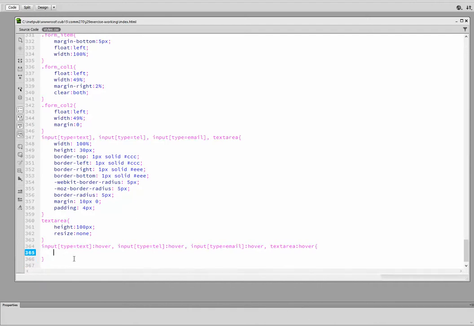And we're going to put in our definitions there. Basically, all I want to do is to have the border color change. And so I'm going to just put in border color, and this is that red color.